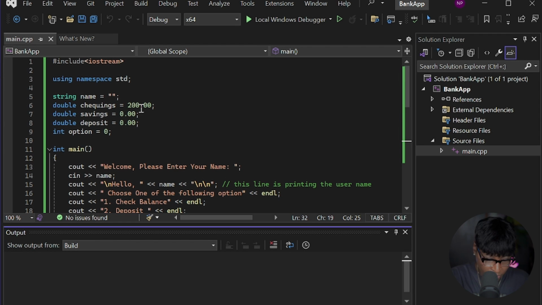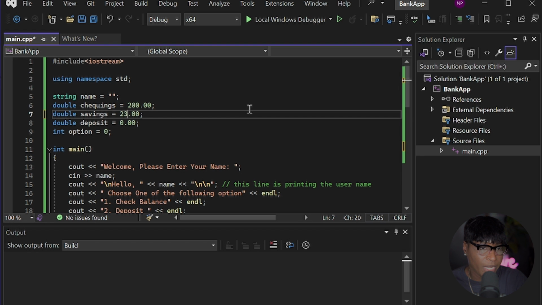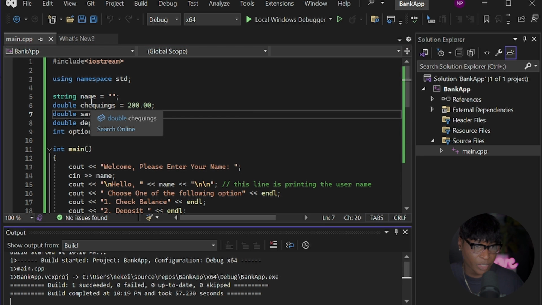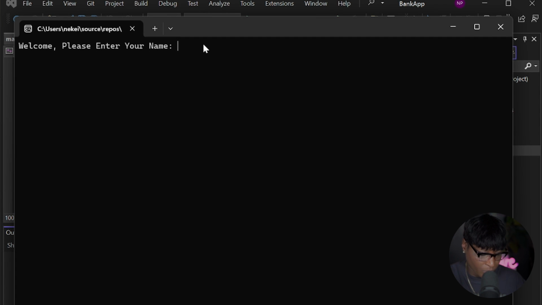So this is good. Let's put the dollar sign here, and let's also put the dollar sign here as well. So our checking account has $200. Let's put $23 in our savings account. So let's go ahead and build this again. Let's run it, and let's put Nikki. Hello, Nikki, what do you want to do today?